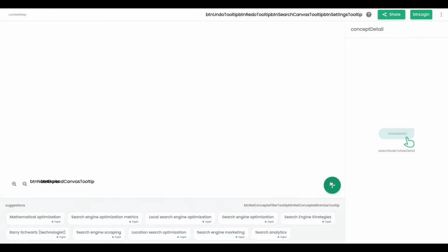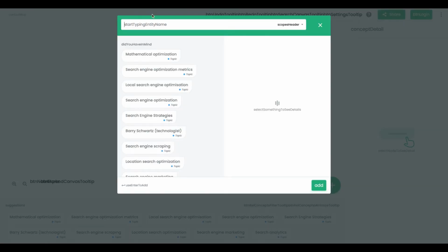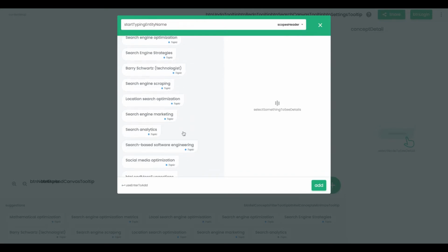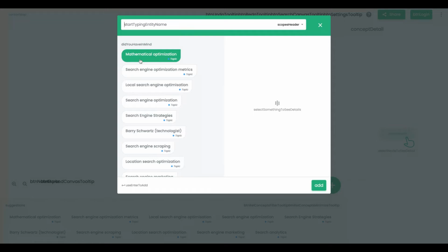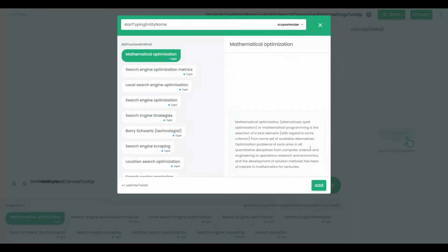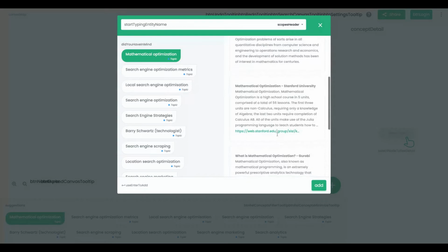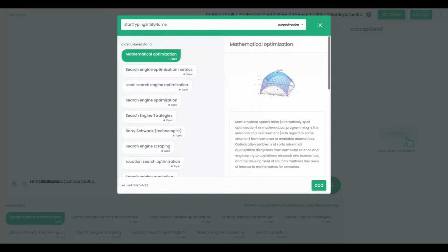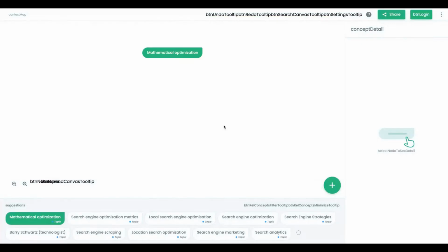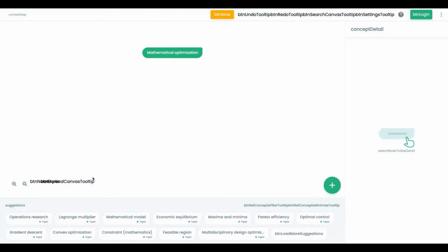Now I'm gonna click here on the plus button with a blank screen, and you can see that I can find a new topic. I also will get suggestions here of topics, but I'm gonna select that first one here, mathematical optimization. I don't know anything about that. You can see that I already get content about mathematical optimization when I click on the topic, but I'm gonna add it to start with it. And you can see that automatically after I added the topic mathematical optimization, I'm gonna receive some suggestions related to that main topic, that is mathematical optimization.